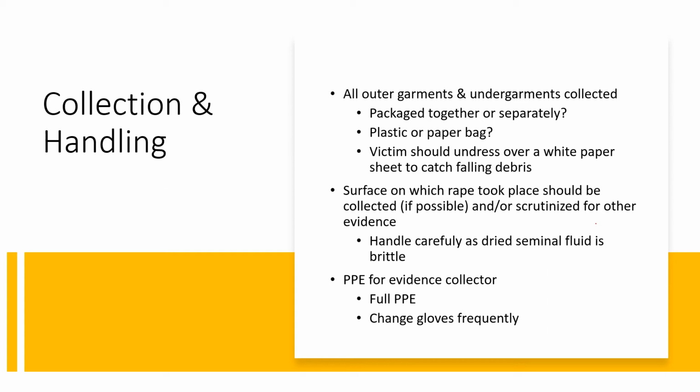The surface on which the rape took place should be collected if at all possible. So if it was on bedding, you should try to package up the bedding as best as you can without overly folding it or wrinkling it. Remember, you could flake off seminal stains or shed hairs and fibers in the process of packaging it up. If it was on something upholstered like a sofa, you could cut off a swatch of the fabric of the sofa where you think it occurred to collect anything that might have fallen on there. Sometimes it's not possible. If it's just on the ground, you could get a soil sample, but you might not be able to collect much else in that case.